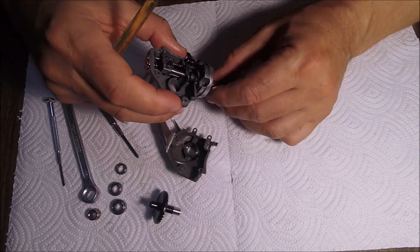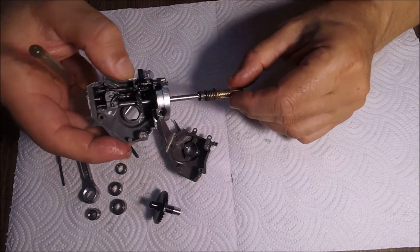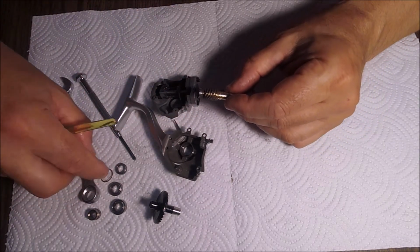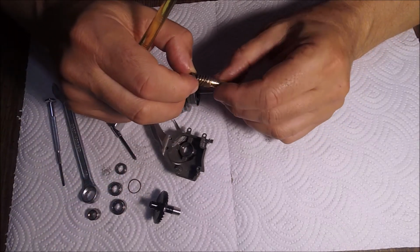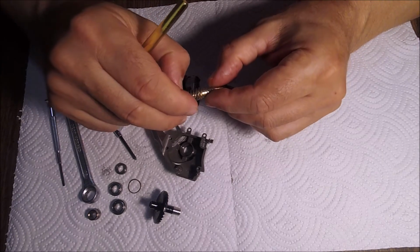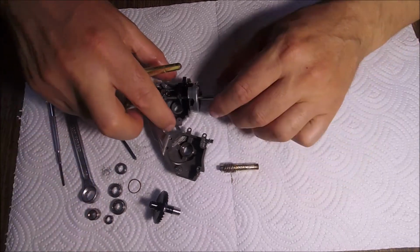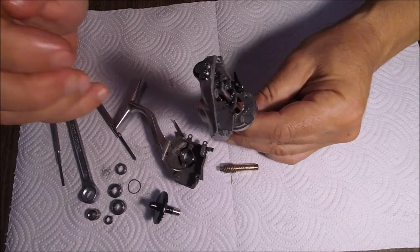There is a little one with the pinion gear, right? And there's a little brass washer, and then we have the little ball bearing here. So basically what I'm going to do, I'm going to take all apart. As I said, I'm going to set the ball bearings aside again. You could remove all this if you want to.